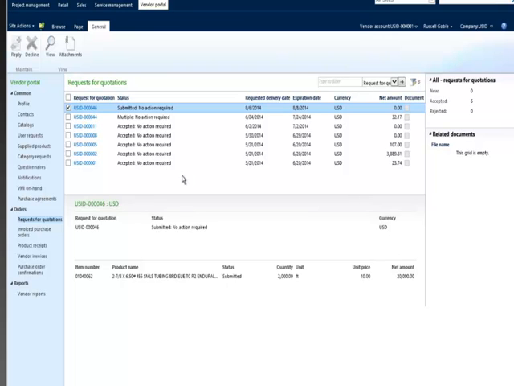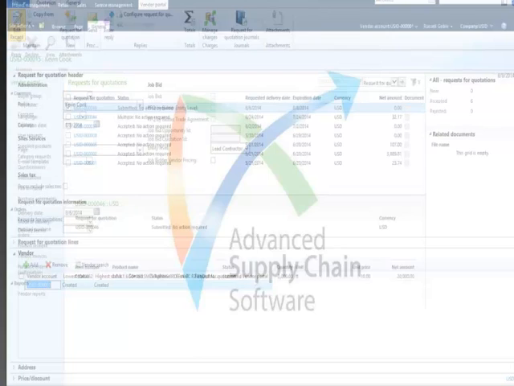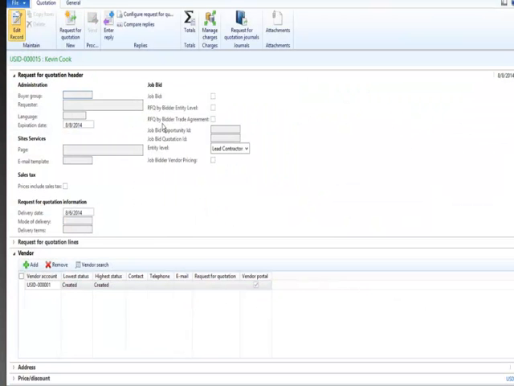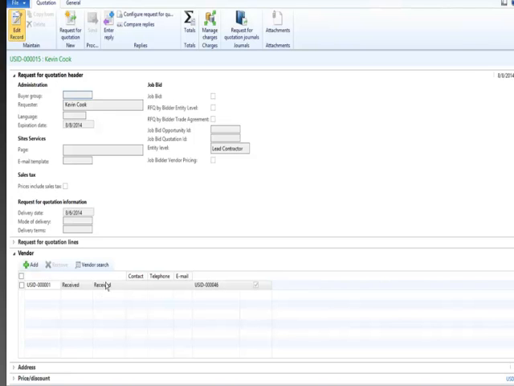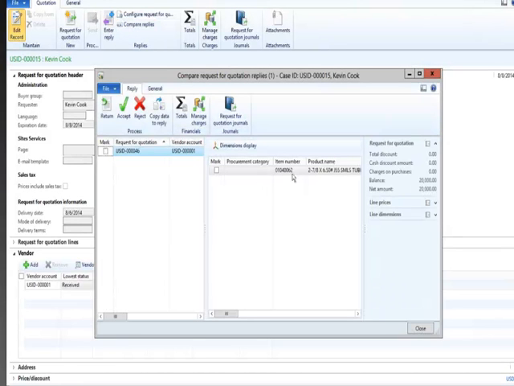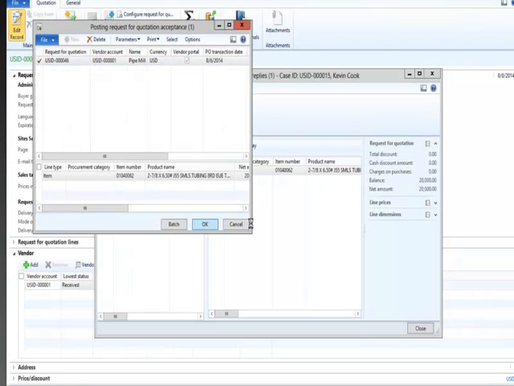So this isn't really hard. It's just going out, pointing and clicking, updating the quantities, and then sending it directly back to you. If you have good vendors, then this could be just a matter of minutes or maybe an hour, depending on lunchtime. And they've now responded to you. If we go back to our system here, we can see that we've received the request for quotation. We can compare replies if we want to. If this is a competitive bid, we can accept any of these and then complete it, and now it's becoming a purchase order.